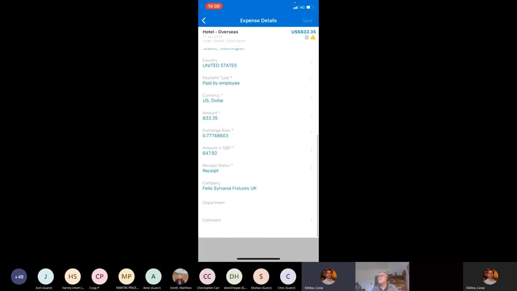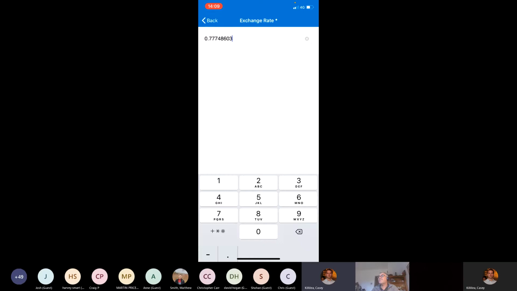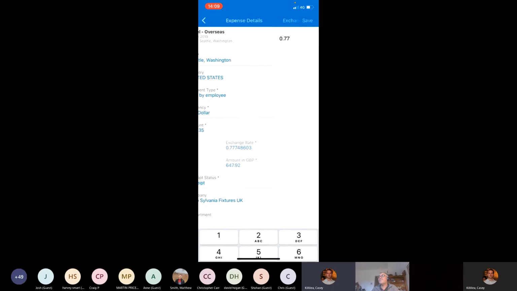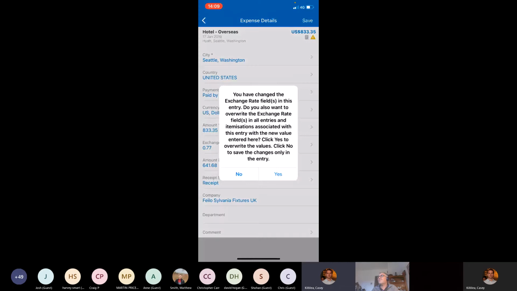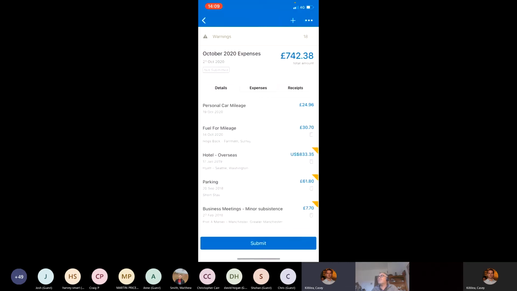One of the things which you probably will call out is around the exchange rate. In the event, for example, where you've used your own personal debit card or credit card, your own bank provider may have provided you a different exchange rate. So you just need to double check your bank statements against what our provider is actually providing. It could be less than the amount in GBP that you have on the expense line. So it's a case of ensuring the exchange rate provided has been amended. So you could change that, for example. So that's the hotel itemizations.